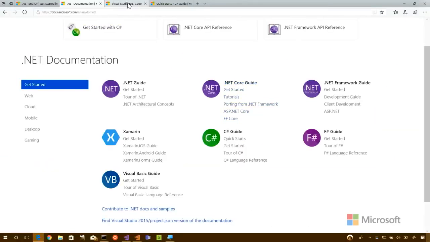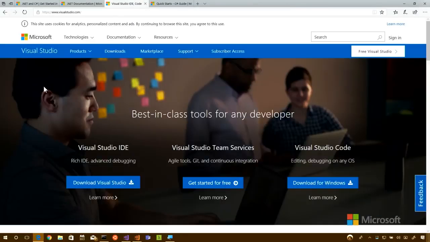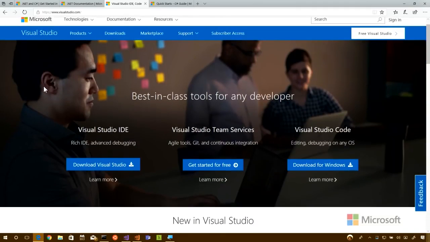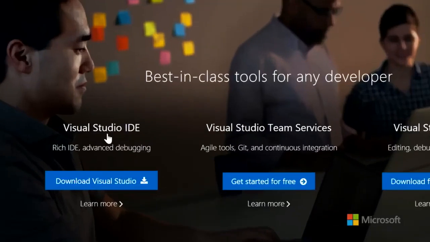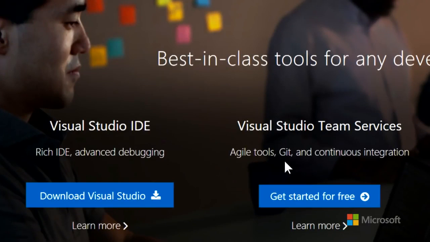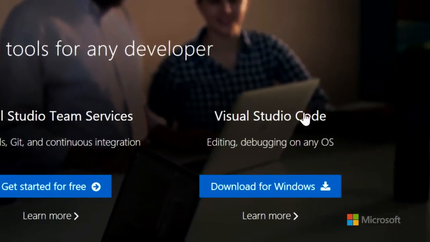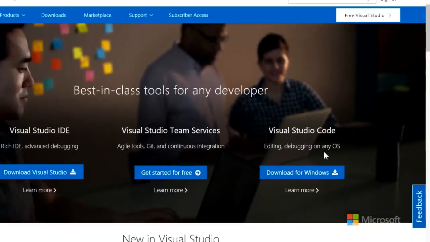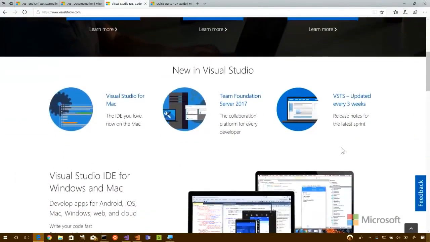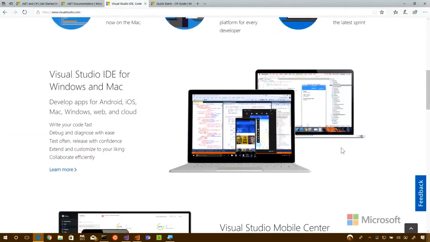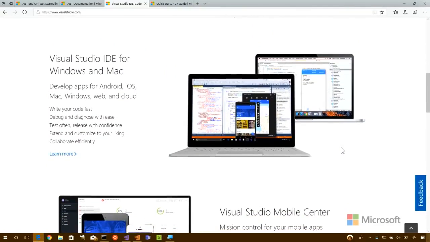All right. And the last thing that you want to think about is Visual Studio and their Visual Studio options. So you have the Visual Studio IDE, which is on Windows, right? And if you scroll across just a little bit, there's Visual Studio Code. And if you scroll just a little bit down onto the next level, you'll see the different options. So you have Visual Studio for Mac now as well. And you can build your ASP.NET Core application there. So anything that we're doing today, people can do on their Mac.